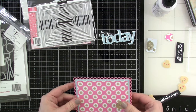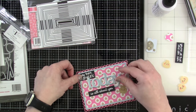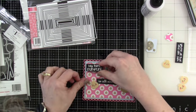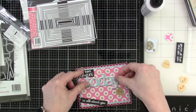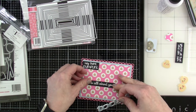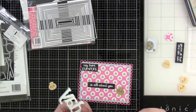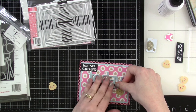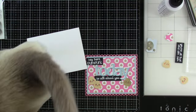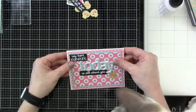I put a little liquid glue behind there — now you understand why I cut the rectangles out of the center of those two pieces. This is going to be a fairly thick card once we put foam tape on it and we don't want extra bulk. I start positioning the sentiments: Hey There Dumpling at the top, Is All About You underneath where the word Today will go so it overlaps slightly, then attach the word Today on top. I love how this looks — it's different and fun, and it works as an all-occasion card.